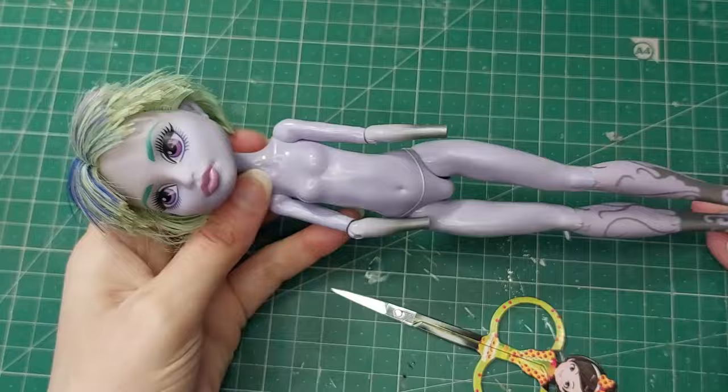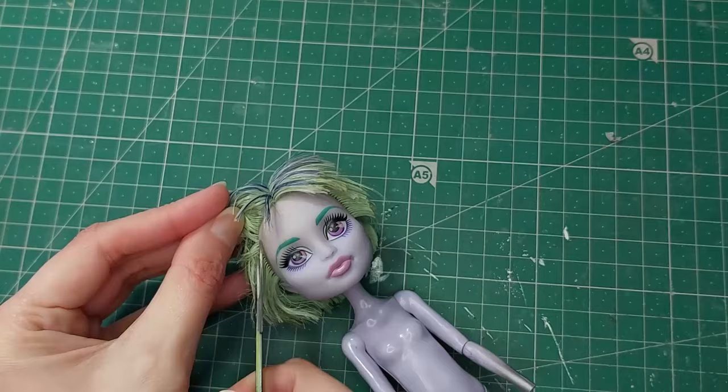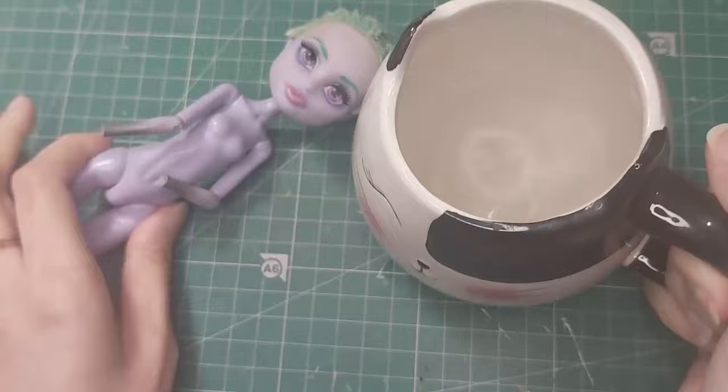As always, I start by cutting her hair as short as I can. By the way, this one is disastrous. And I continue to submerge the doll's head in boiling water for a few minutes, because this softens the vinyl of the head and the glue that holds the hair on the inside.